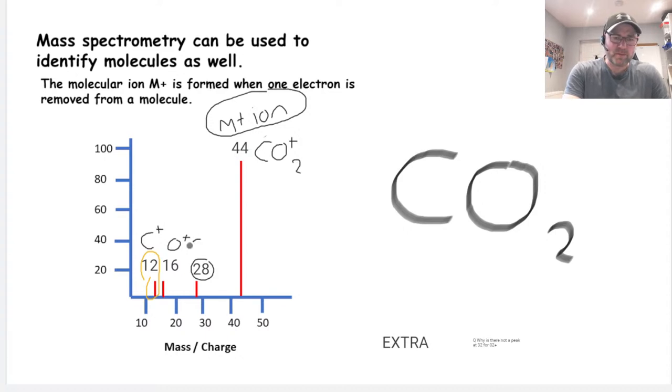So you get all these peaks, but the identity of the molecule is always given by the largest when it's a molecule, and they'll tell you in the question that this is the mass spectrum from an unknown molecule. Then you look at the largest one and you say 44, and you can piece it together as carbon dioxide. Now, with a bit more information, you could say, oh, that's carbon, that's oxygen, I think this is carbon dioxide. So you could piece it together.